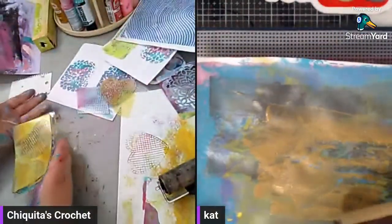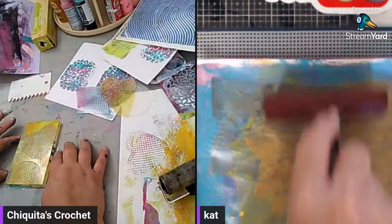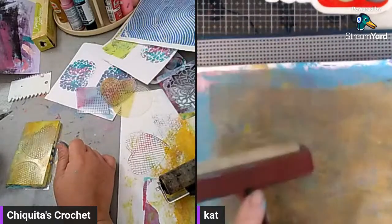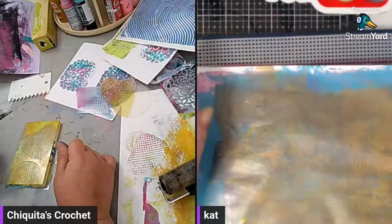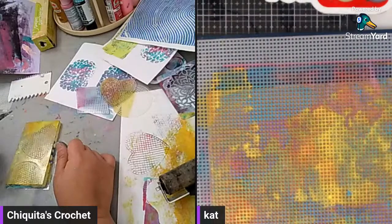That is cool. This is cute. Oh, now that's neat. Put your roll-off paper on top of the mesh when you go to clean your brayer, and it puts the marks on the paper. That's pretty neat.